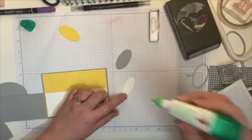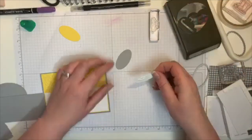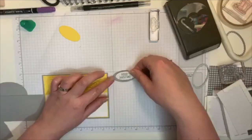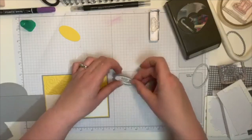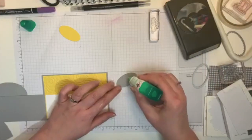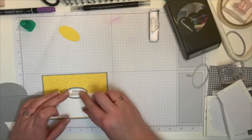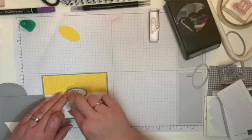So these dies that I'm using now are actually the other ovals, the oval framelets. I don't know why I turned that one round and not that one, but hey ho. We do these daft things, don't we? Hello, sunshine. And I'm gluing the whole thing because obviously it needs to glue onto that layer. I'm just positioning it over there.